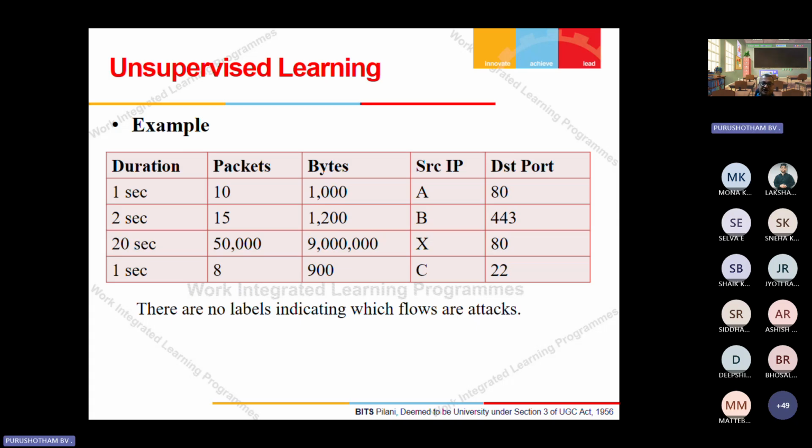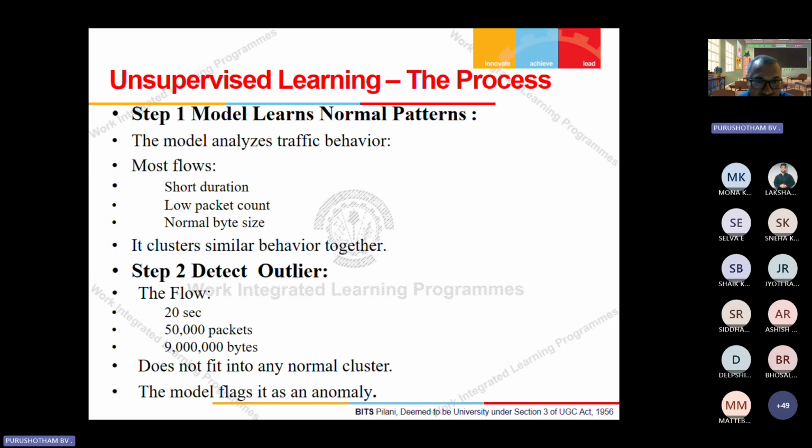Example: there are no labels indicating which flows are attacks, but we have the source, input and destination port. Step one is to learn the normal patterns. The model will analyze the traffic behavior. Most flows will be short duration, low packet count, normal byte size.